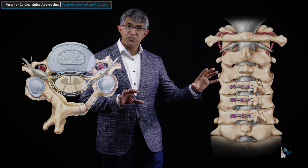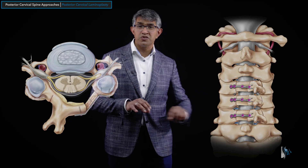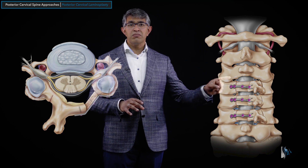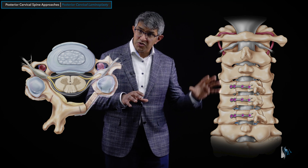When you do this procedure, this is what it looks like from the back. You can see the C4 level has been elevated, C5 has been elevated, C6 has been elevated. It's really most useful when you're elevating multiple levels. Just elevating a single level — imagine it was still tight above and below — wouldn't be that effective. You're really trying to open up the whole spinal canal throughout the cervical spine.